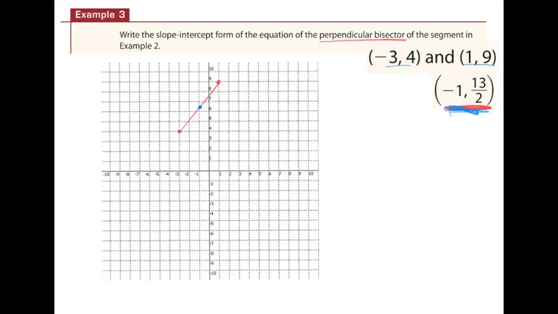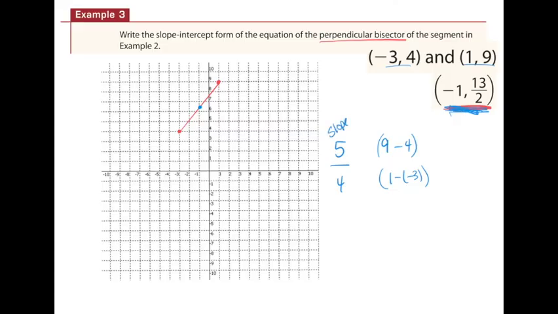My y's go from 4 to 9, right? So if I were to do counting, which is basic subtraction, if I were to count from 4 to 9, how many up would I go? I would go 5, right? Which is the same thing if I subtracted my y's, by the way. 9 minus 4, okay? Slope formula. And then I am walking from -3 to +1, right? How much did I walk there? 4, okay? Which, by the way, is what happens when I do 1 minus a -3, right? So that is the slope formula. So I do know the slope of this line.